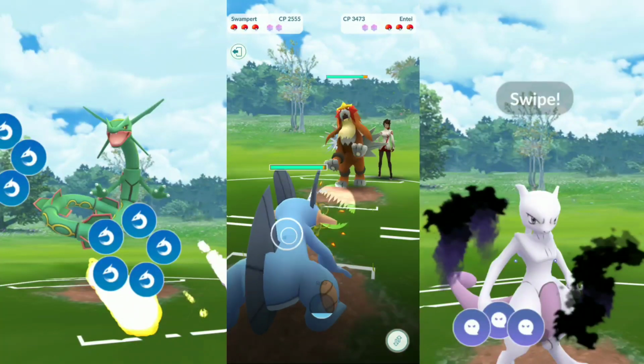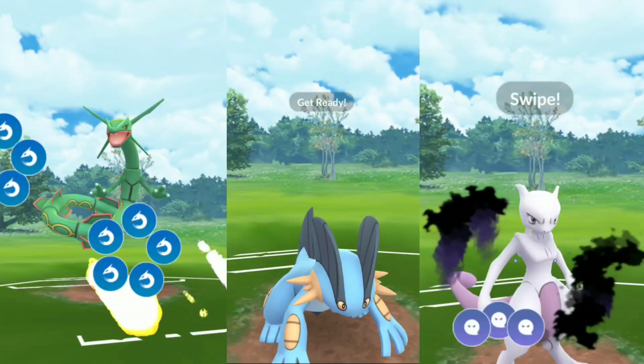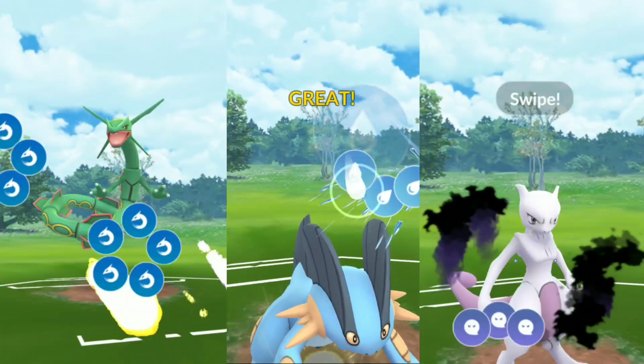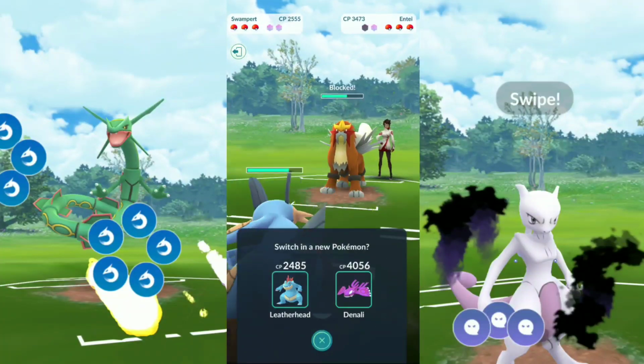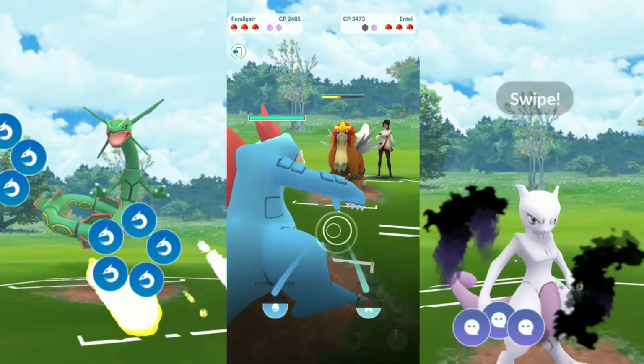So we're just going to get to the Surf, and then we're going to switch so you can see what I'm talking about here. And usually it comes from the upper side like this. All right, this one's fairly simple. Just got to keep your finger on the screen and go up and down accordingly to whatever it is. Now let's go ahead and switch into Feraligatr here, and it does have Hydro Cannon. Perfect, so let's go ahead and get to that.